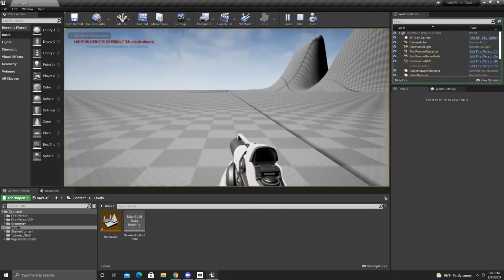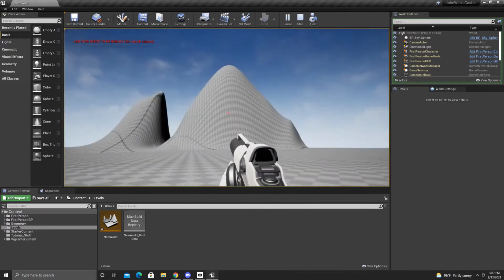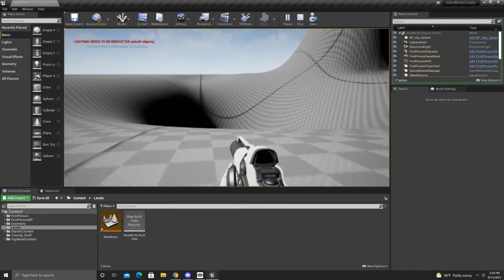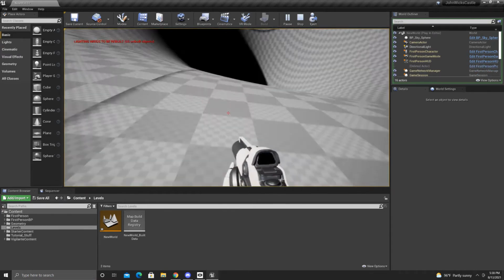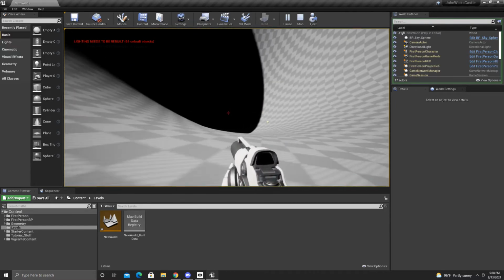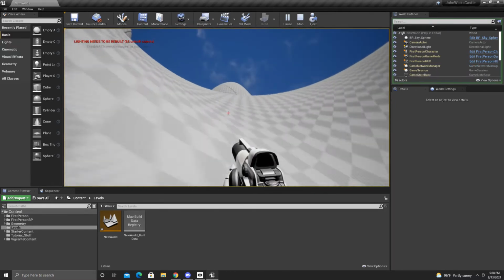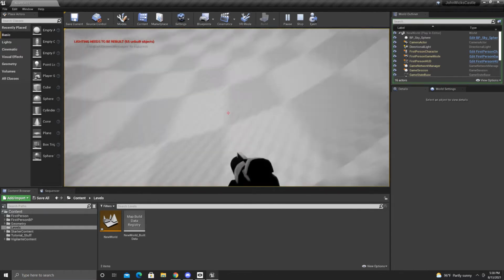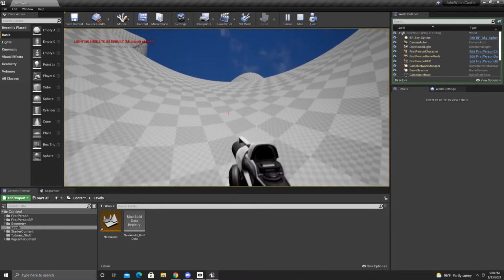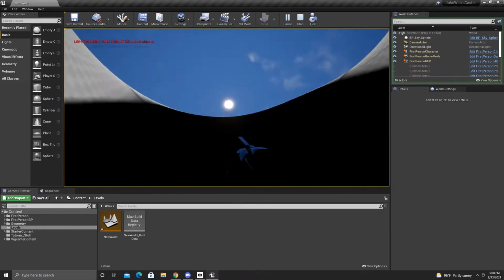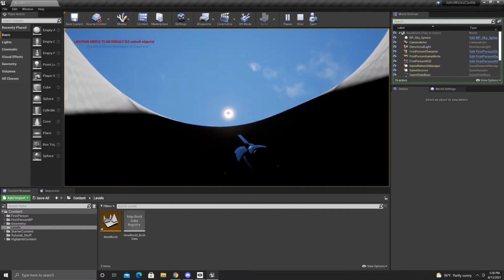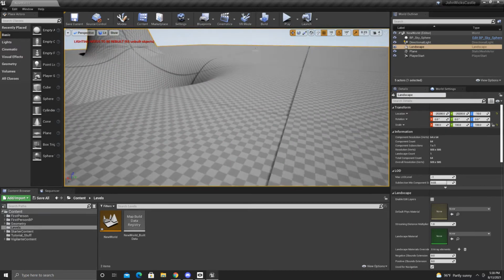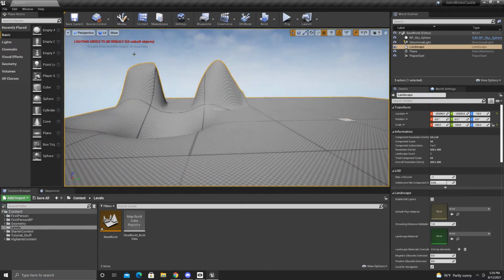When playtesting our level, you can see that we can interact with the environment. It's not just the character that can walk on these surfaces, it's also affecting the projectiles from the gun. So as you can see, we can go ahead and bounce projectiles off the ground. They'll fall into the pit. We can shoot them and they'll curve a little bit on the smoothed and curved landscape. After a certain point, we're gonna slip and fall as the elevation's too high. But our landscape is working.